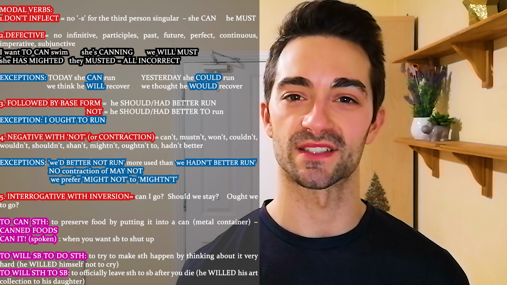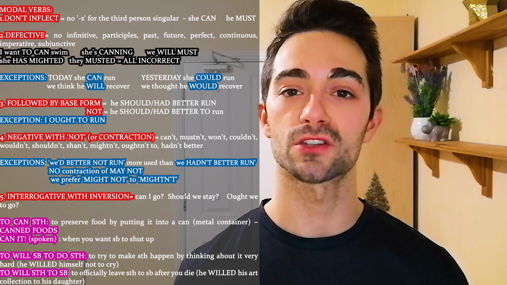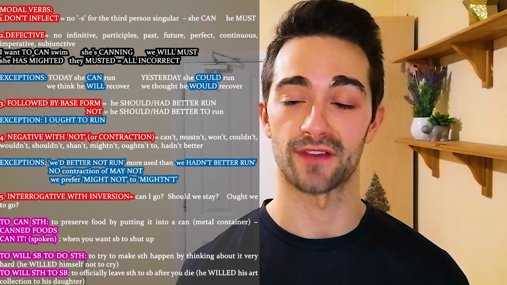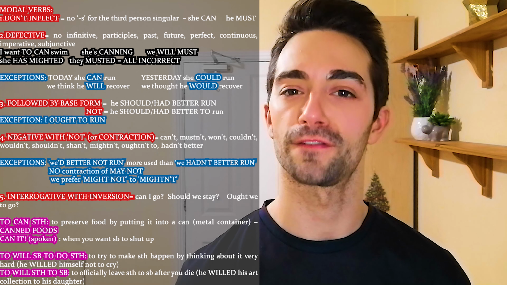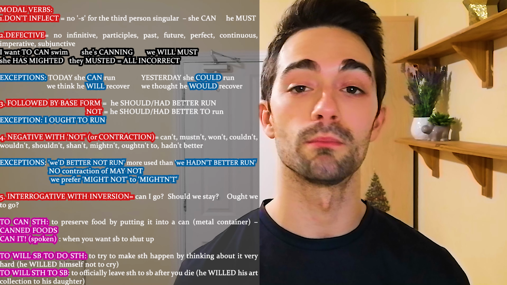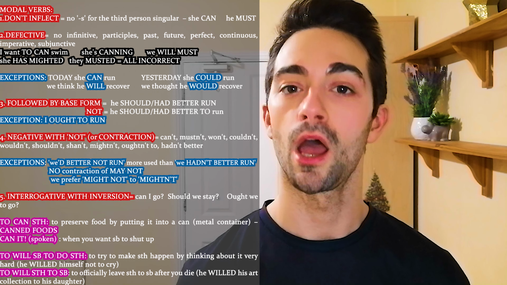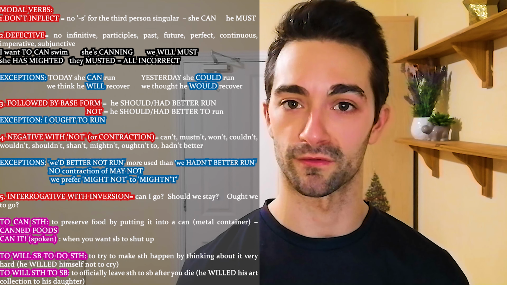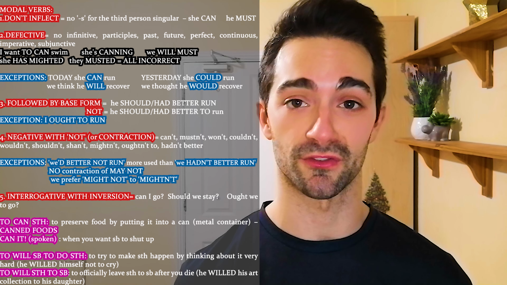All of this teaches us that we can identify a verb as strong or weak based on how it behaves in the negative and interrogative form. We can't say that looking at the affirmative form is 100% accurate because although modal verbs don't inflect, which is different from a simple verb, auxiliary verbs do inflect. We said the modal verbs don't have the infinitive form, but there are 2 of them that actually do, but they mean something completely different.